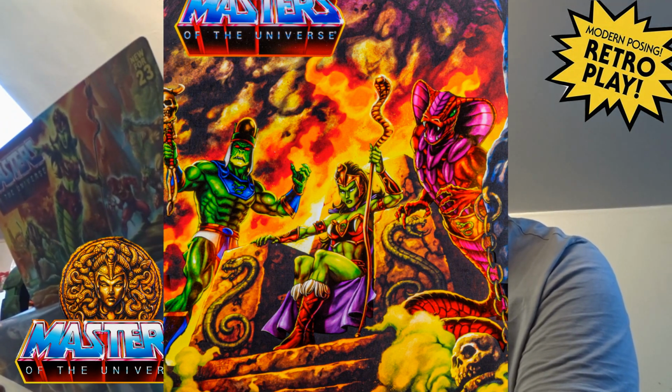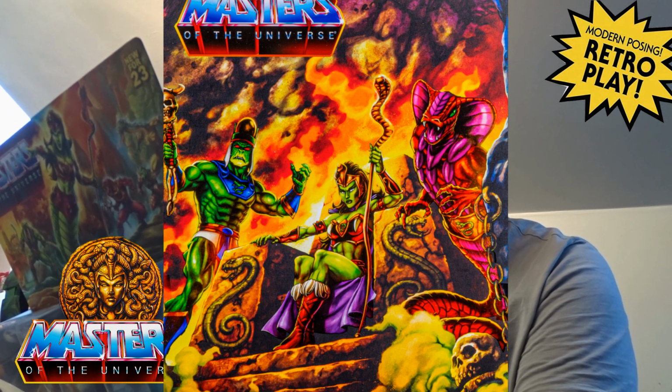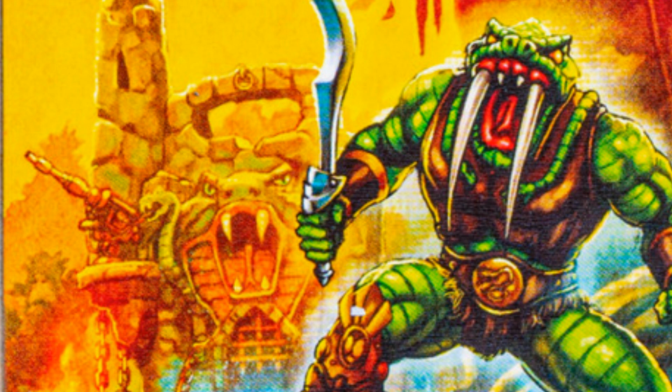But there she is, sitting on a throne. On the front, you have also got the art there. So there she is with all the other future Snake Men releases. You have also got a little shot of the Snake Slayer, which was on the Mattel Creations as well. So let's crack this open and get a closer look.